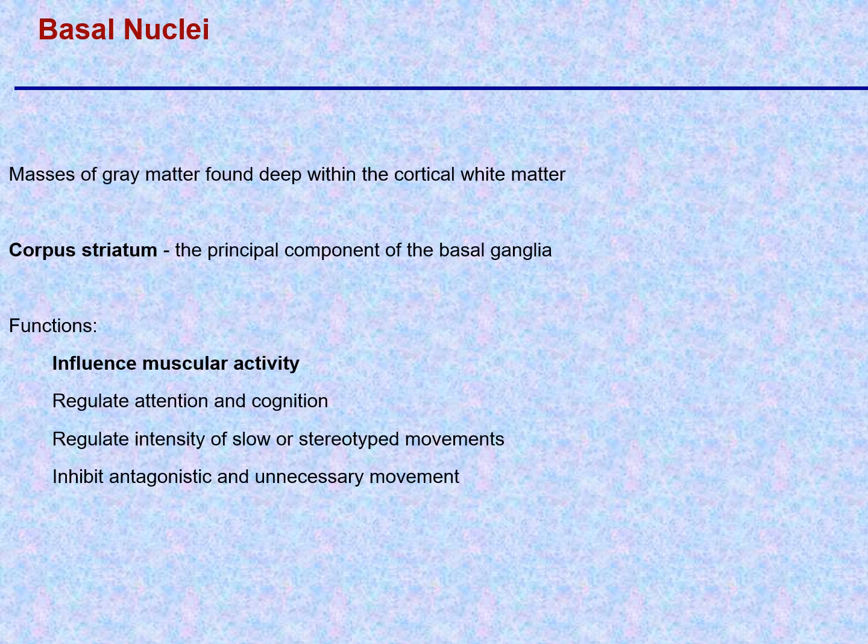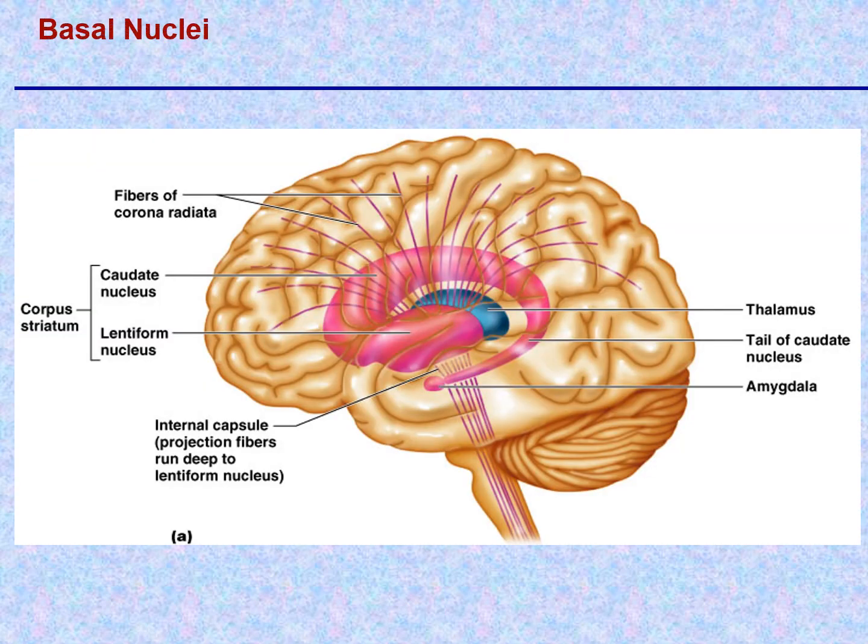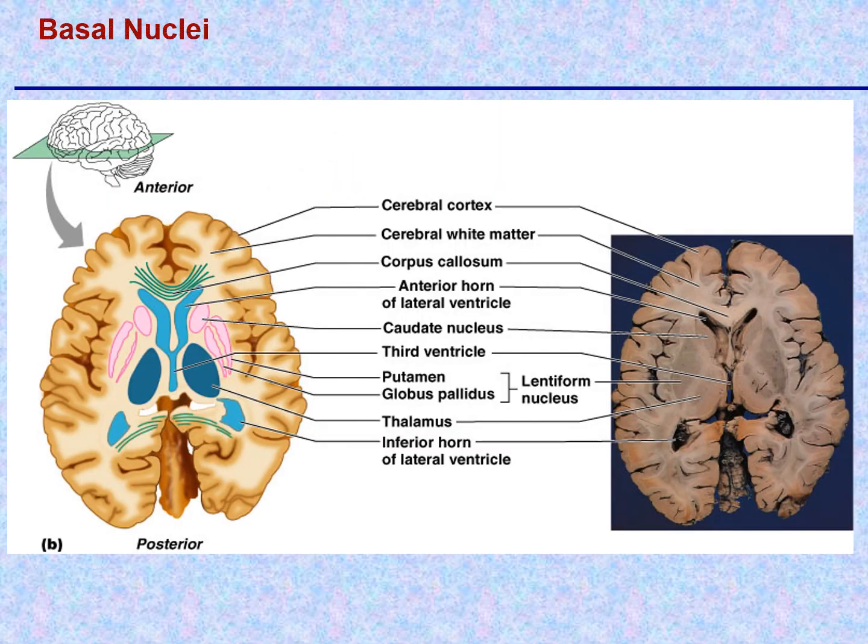So again, I don't want to get into the details of this. You can read this for your own interest about basal nuclei, which are also gray matter found deep in the cerebrum. Okay, and this is a diagram showing one side. It's a complicated structure. Let's move on. Again, basal nuclei, showing some of the different basal nuclei in this diagram. They're shown here in pink and blue, some of them.